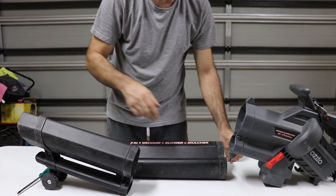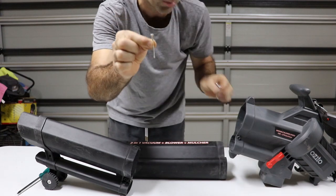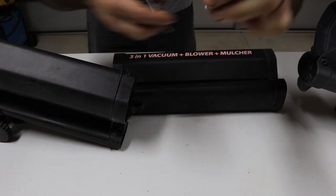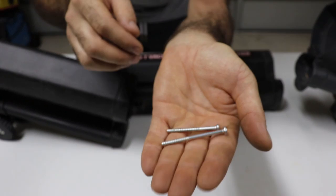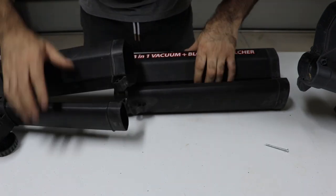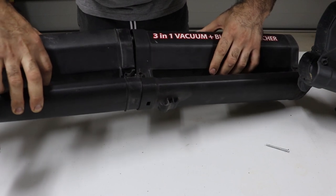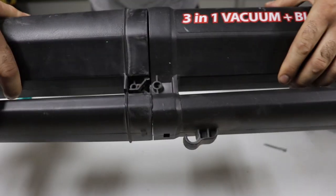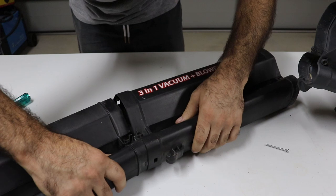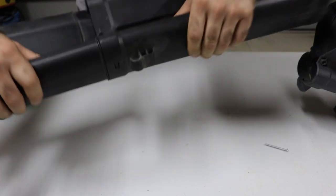Now this is the tricky bit. You've got two screws — one's longer than the other. You want to use the shorter one for this part. So that's the shorter screw, and that's the longer screw, as you can see. So get the shorter screw. Line them up together like so, and then sort of just wiggle them in. You want to start off with the little one — I found it to be a bit easier like that. So once that's in, just like that.